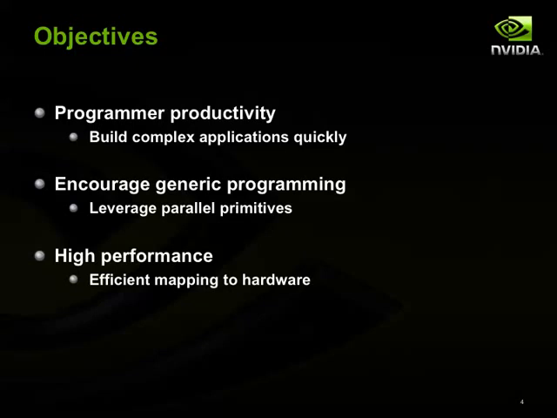We want to encourage generic programming. If you're not familiar with C++ and templates, I'll show you later what that means exactly. But the idea is that the algorithms that we have in Thrust, so things like sort, aren't specific to a particular data type. So sorting integers or sorting floating point numbers, you still call the same sort algorithm, and it figures out what kind of sorting it needs to apply. And the last thing is we want high performance. And later I'll show that even though we're doing this at a very high level, a very abstract interface, we can get very high performance because we can apply some cleverness to the way we carry out those computations.